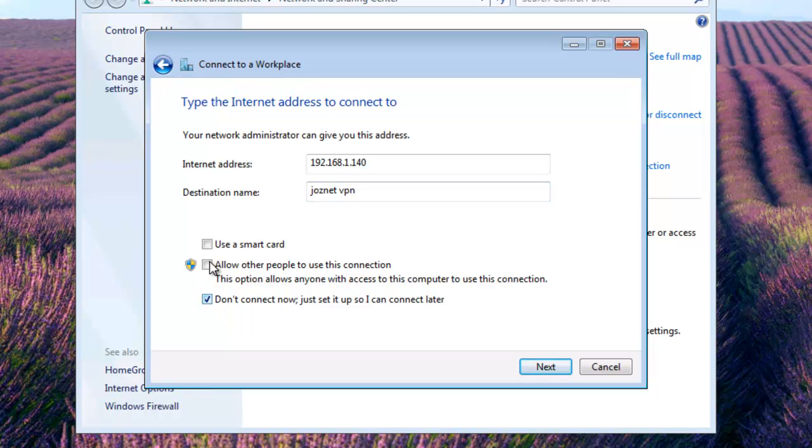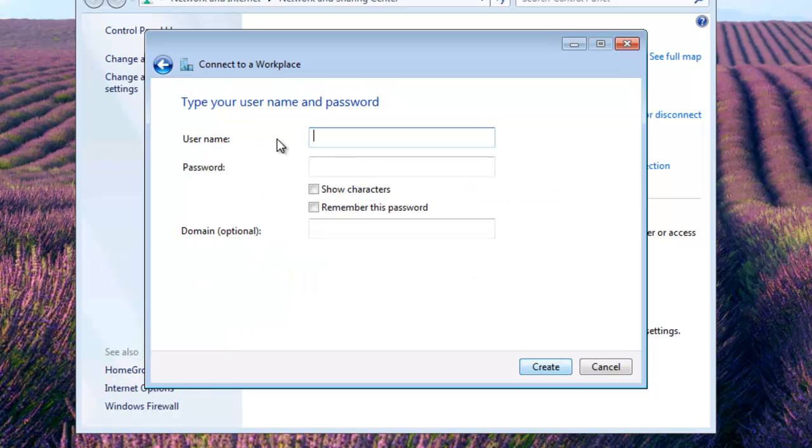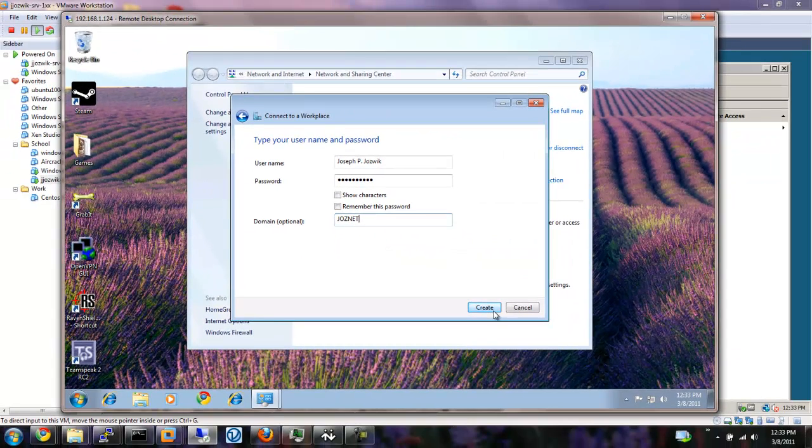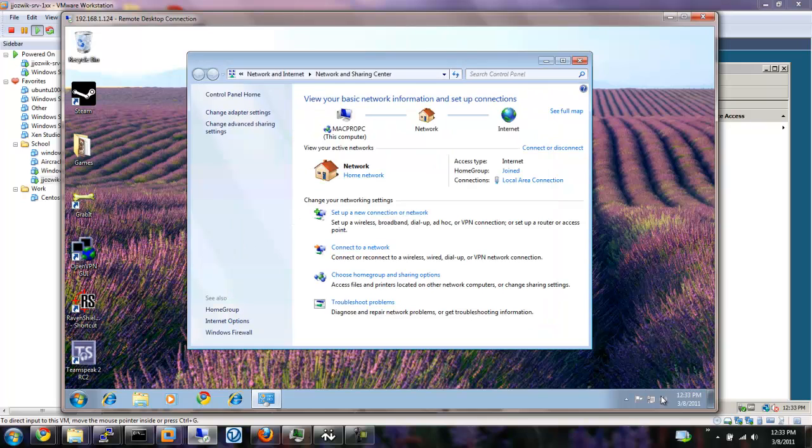Do not connect now. Username Joseph P. Johnswick. Password. And for the domain, you can't put the .local. That didn't work for some reason. You could even leave it blank, or I put JAWSnet and that worked. So that's it for creating it.